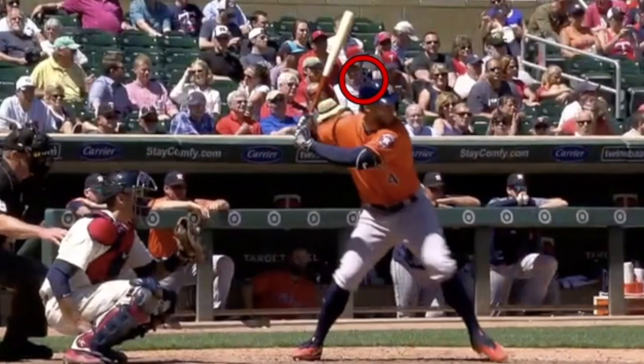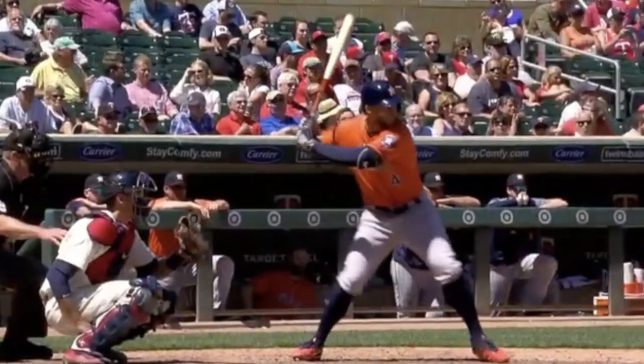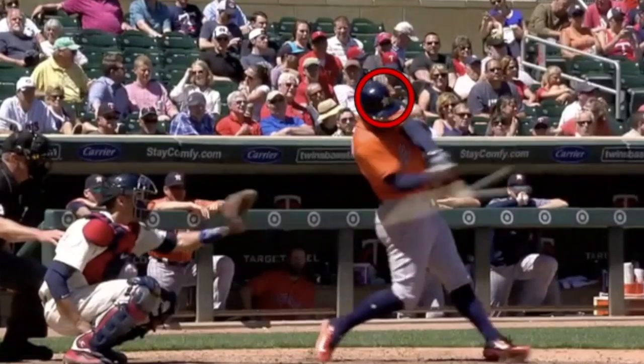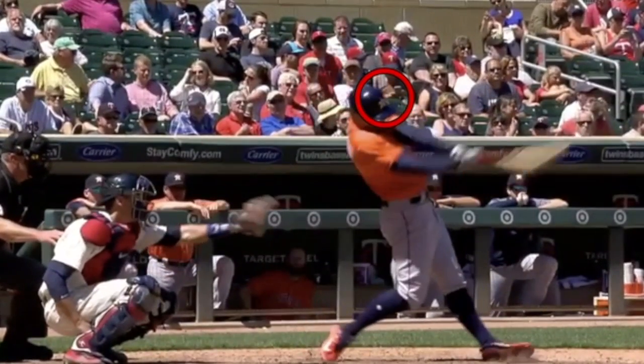My feet go from closer together to further apart. So my head is going to move a little bit this way. There's no problem with that. Almost every hitter I see, if they take a stride, their head moves a little bit. So there's a difference between just jumping at the ball and then moving yourself with your head over your belly button between your feet. Boom, just like this. Then once you land and you start to rotate, that's when the head stays really, really still.